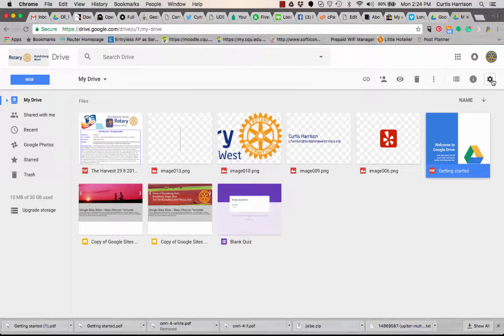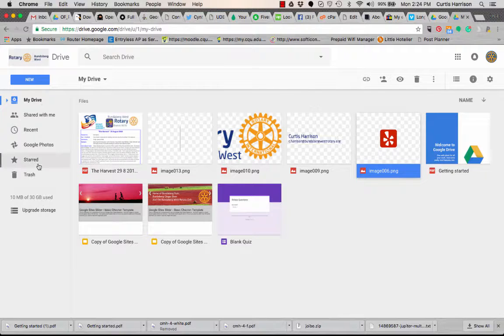Starting over in the top right hand corner here, we've got settings. You can download Google Drive from here to put it on your computer. There are settings to change the settings in your computer. I wouldn't suggest going in there if you don't know what you're doing. I'll show you how to use these buttons here. These are the buttons you use for each individual folder or the actual item you've got saved in your drive.